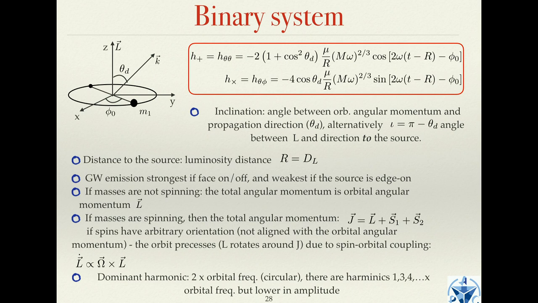Sometimes, and it's actually quite often used, another angle. It's convenient when we're sitting on the detector. So instead of taking the direction of propagation of the gravitational wave, we take a different direction, minus k. It's the direction to the source. So it's natural. You're sitting on the detector, you want to ask where the source is. It's there. So sometimes another angle you use is iota, which is pi minus theta d. I just want to warn you, in the literature they both appear, and even in the lectures which I'm giving now, depending on whether I'm talking about the source or the detector, I will use iota or theta d. But it's a very trivial thing.